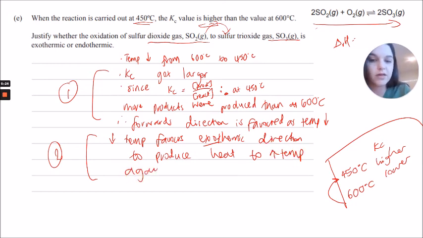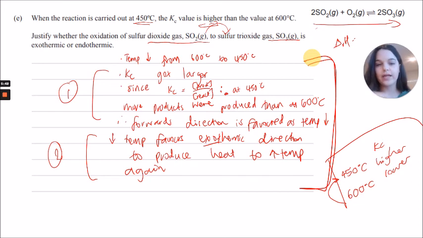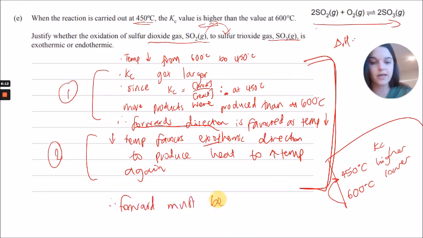Remember, the system responds to minimize the effects of the change. So if I've decreased it from 600 to 450, my system will respond to minimize the change by increasing the temperature, which is the exothermic direction, as heat is given out to warm it back up. Really importantly now, we're answering the question by linking these two together. I know that when I decrease the temperature, exothermic is favoured. What I also know in this specific example is that decreasing the temperature favoured the forward direction. So putting those 2 points of information together, in this case, forward must be exothermic.